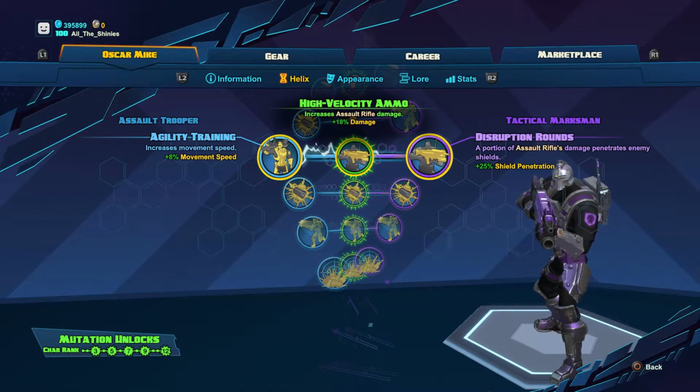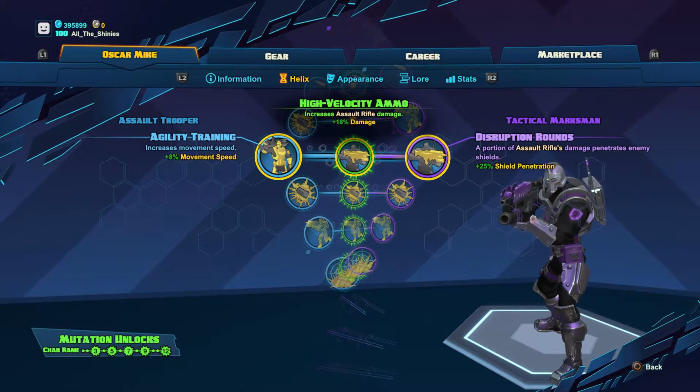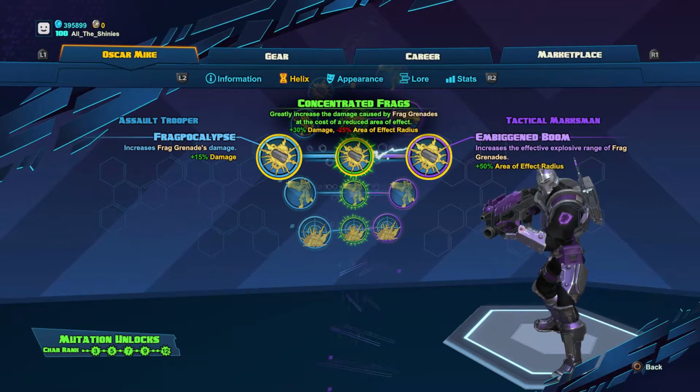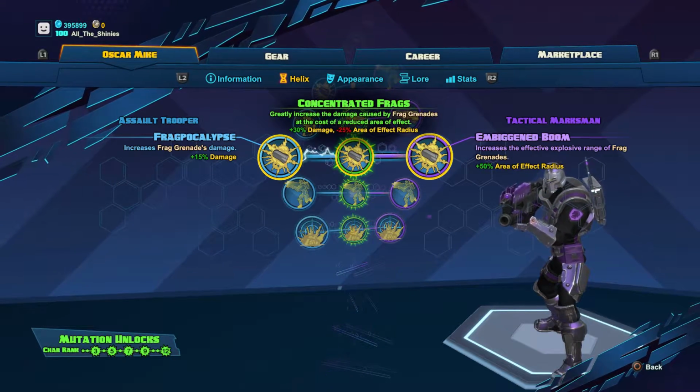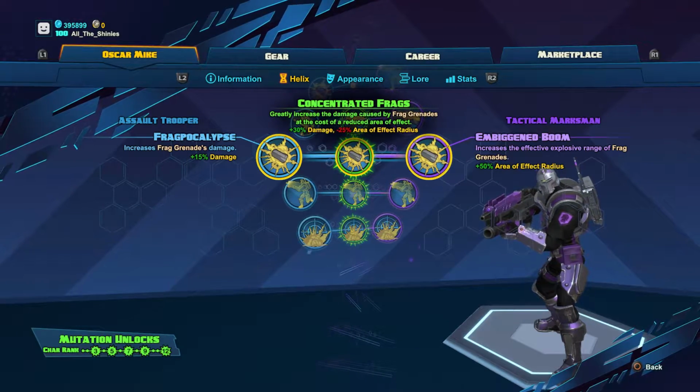Alright, level 7, I go up the middle with High Velocity Ammo. That's just a straight increase to all your shots. 18%, really, really nice damage boost. Level 8, I go to the left with Fragpocalypse. It's going to increase frag grenade damage by 15%.